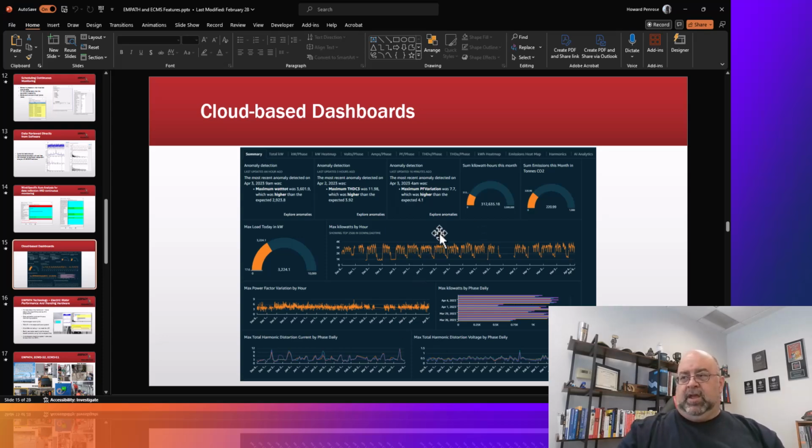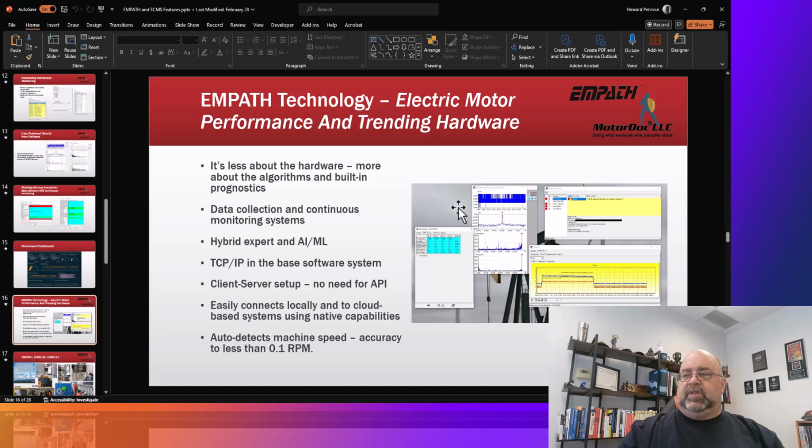It provides whatever data, and you can see this one is for energy monitoring, and those are the cycles by week and all kinds of other stuff. The built-in trending and other capabilities, I'll show you when we get into it, are also there.